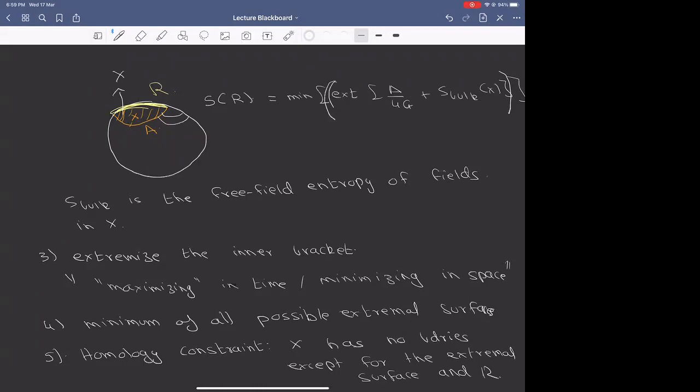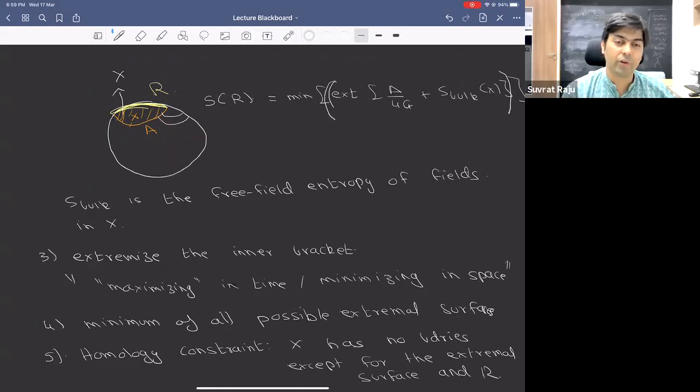Okay, thank you. By the way, I have to say the homology constraint is something that works, and it's something that's important to make sure that the prescription is consistent. But it would be nice to have a better understanding of it. It's something that's imposed and that it's clear is necessary. It would be nice if there was a completely rigorous derivation of the homology constraint, but actually there isn't. As in these cases where we have the branes, we do allow surfaces to end on branes and so on, and it would be nice to have a completely clear statement that allows for that case and not for others.